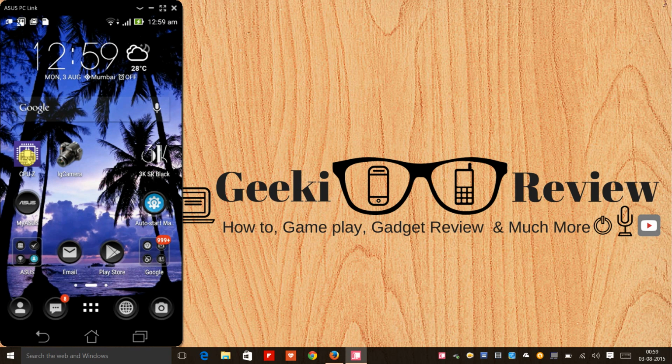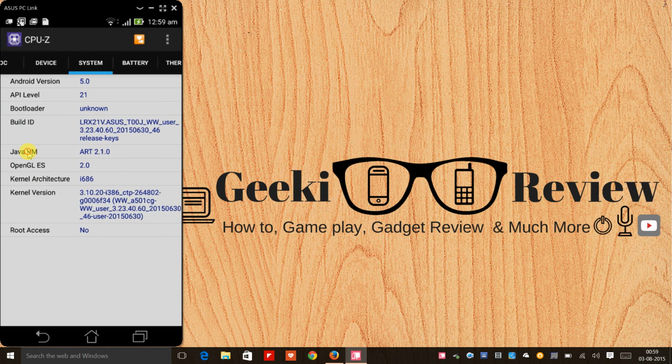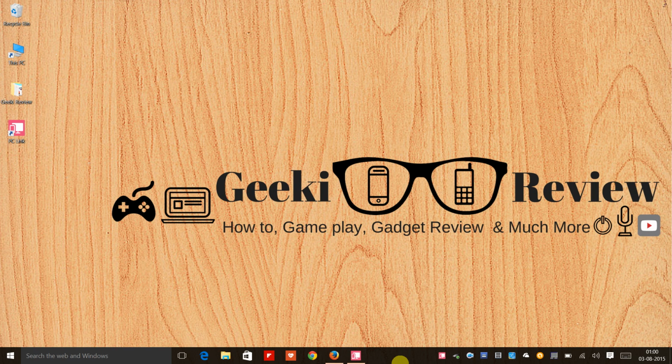And once you download this application, which is available on the Android store, you can click on the application, click on system, and out here guys, when you come to the kernel version, the first part that shows is your SKU, and guys, A501CG, that's your model number, since I have an ASUS Zenfone 5. So it's simple guys, if you don't know your model number, make sure you download this application, it will come in handy.